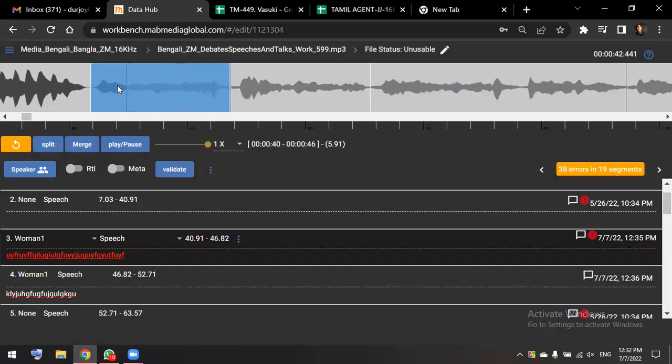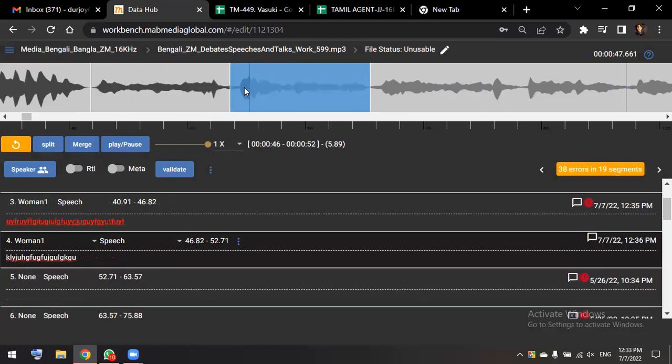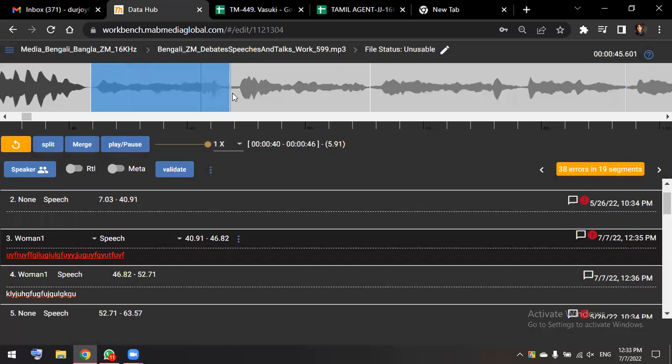This is a woman, like suppose this is a 10 second segment, and after that you get a place where there is no audio, no words. You cut it there. You can't cut where there are words, because it will cut a word in half. So you have to be careful with the split. You have to split in the middle part where there is no audio, no words.